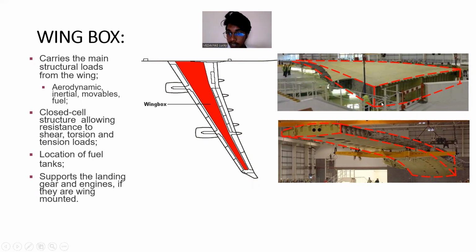As we can see in this diagram, the wings are attached like this, and inside the wing we have the fuel tank and also the structure of the airfoil, which has been made earlier. This is the shape of a wing, and we have the closed cell, and the location of the tank will be inside this, with engine mounts, ailerons, flaps.